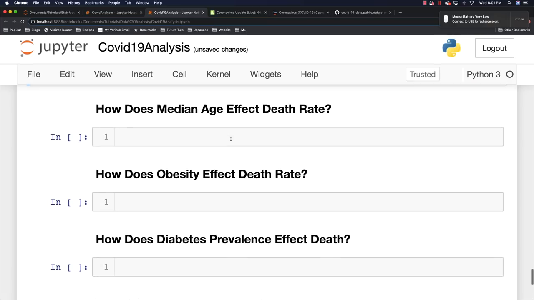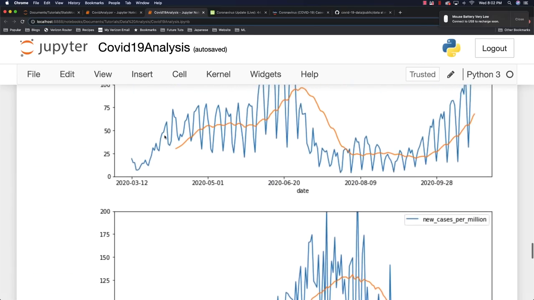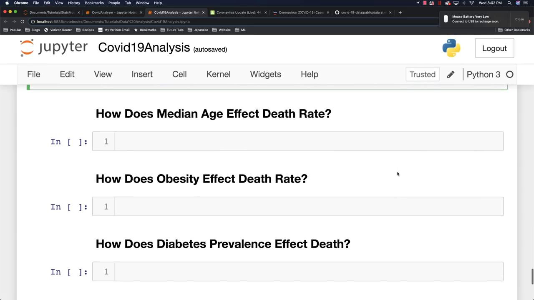All right. So other questions we might ask is, how does median age affect death rate? Now, you have to understand, whenever you're analyzing data, you can't always just say, oh, median age, and based off your results, immediately conclude, let's say that a country that has a high median age has very, very high results. That does not necessarily mean that the median age is directly correlated to the increase in death or new cases or what have you. You have to use this information in comparison to each other, all right? So I'm just doing the basic overviews here, but it's going to lead us in the right direction, I think.